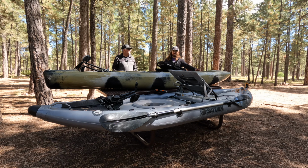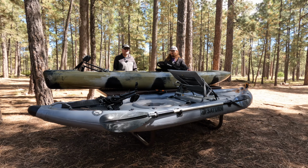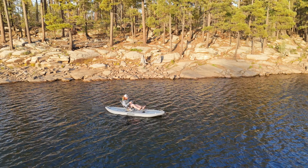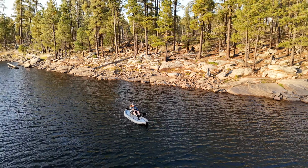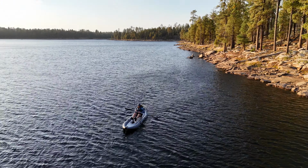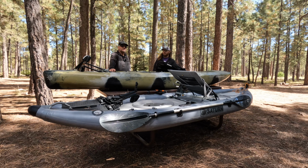Yeah, and like you said, this one's 400 pounds, 300 pounds capacity. At least that's what it's rated for. Both 12 feet long. The Saturn weighs in at 43 pounds without the pedal drive system or the seat or any sort of accessories that you put on it. And the Hobie comes in at about 68 pounds without any accessories.